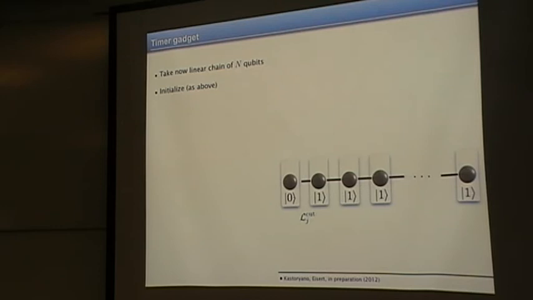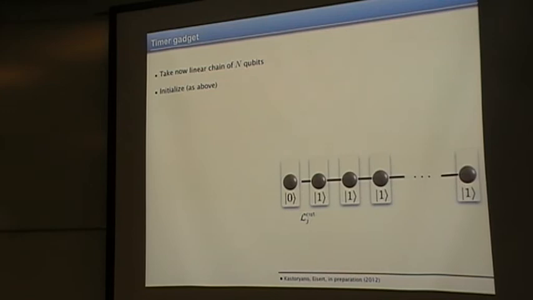Let's think of a linear chain of n qubits. And they are prepared in 0, 1, 1, 1, 1, 1, 1, 1. And you say, what do you mean prepared? That's totally against the spirit, I'm not preparing anything. And of course it's not prepared. I use the preparation gadget, preparing the 0 and the 1, but this will never be switched off. This is just the guy that runs on forever. We are not switching anything, it's just running. But in this sense, we have this initial state.